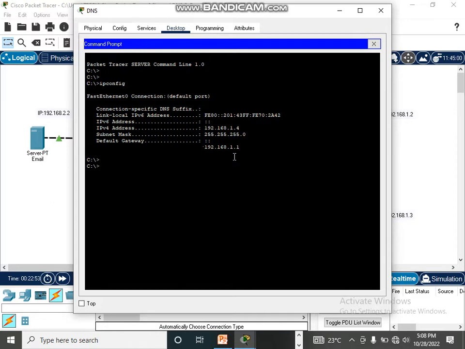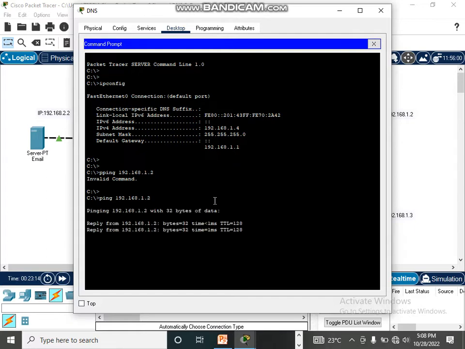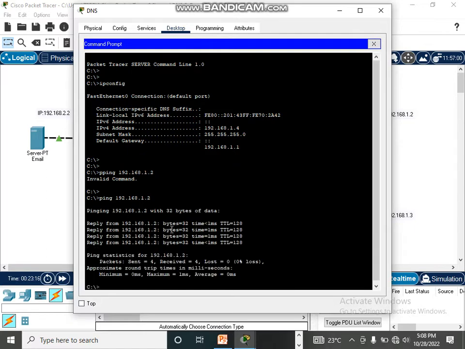So now we're going to do a ping test. Ping 192.168.1.2, just to try. Okay, there's an error there. Ping 192.168.1.2. We are receiving a reply. That means our DNS is okay.